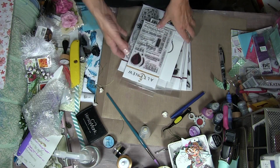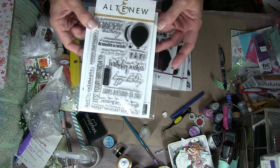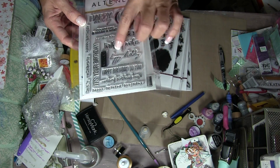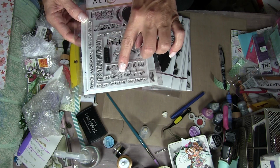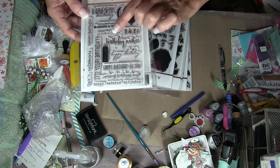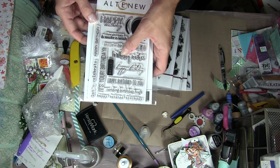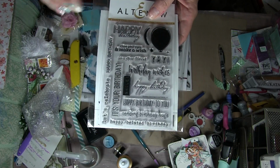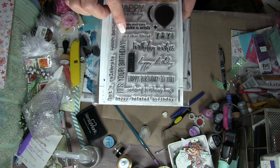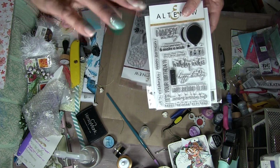But I've been doing some, like, I bought from Amanda, who's Amanda_Lane on Instagram. Anyway, so I bought this happy birthday set, and it has, it's your birthday, let's celebrate, happy birthday to you, sending birthday hugs, happy belated birthday, smile. I love this font, birthday wishes. Then it has just different ones. Close your eyes, make a wish. And then to a dear friend and yay. And I'm always saying yay, so that's me. Yay!